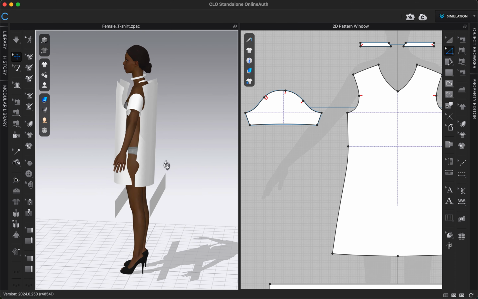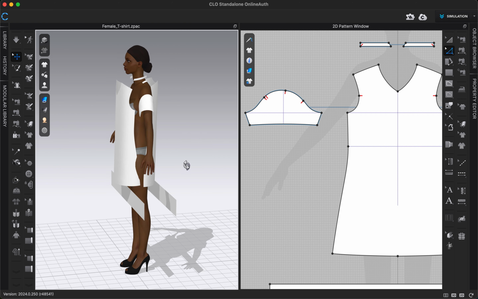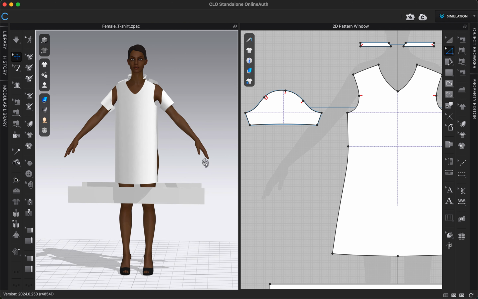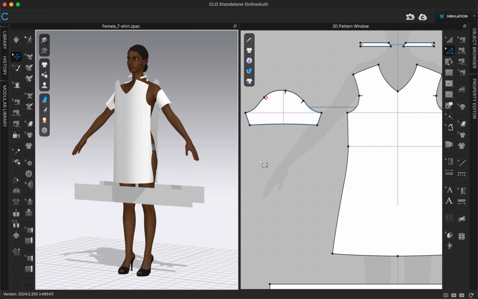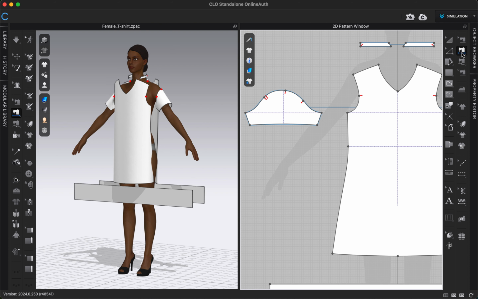You can see I've got my dress pattern here. It's already arranged around my avatar, but with no sewing applied, so we need to go ahead and sew it together. So the segment sewing tool is located here in the 2D toolbar. It looks like this sewing machine icon with the single straight line below it. And when I click on that, I will go into sewing mode.